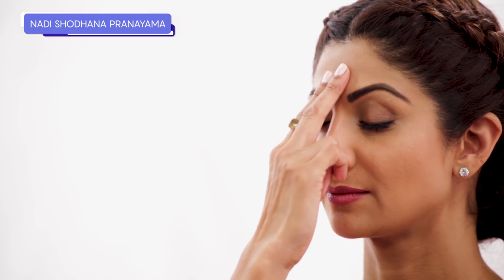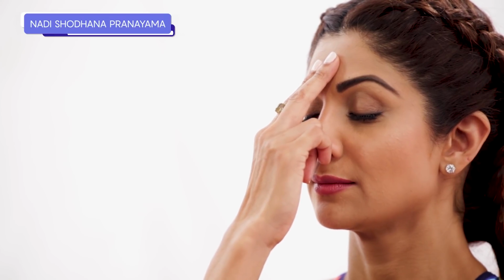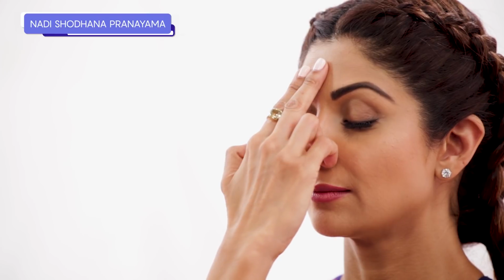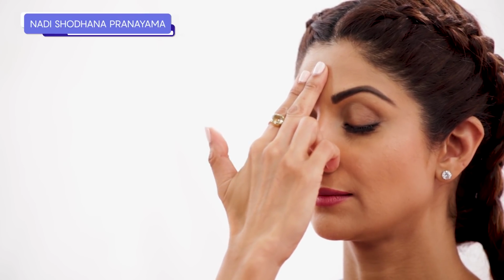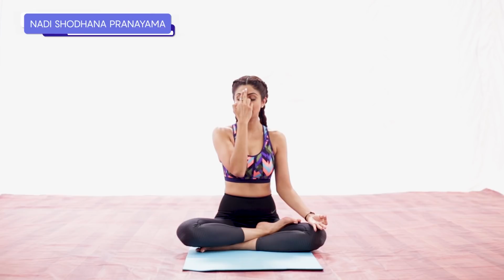Close the right nostril with the thumb and breathe in through the left nostril. Do not strain. Close the left nostril with the ring finger. Release the pressure of the thumb on the right nostril, and the time for inhalation and exhalation should be equal. Inhale through the right nostril, keeping the same count. At the end of inhalation, close the right nostril, open the left nostril, and exhale through the left nostril.